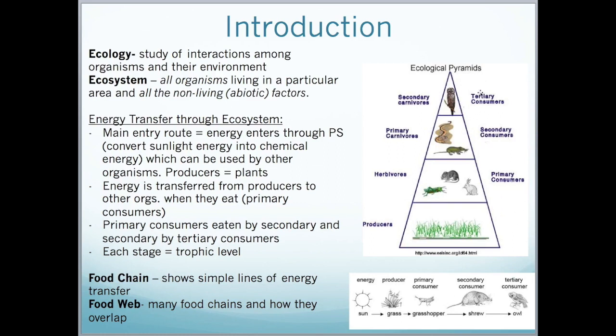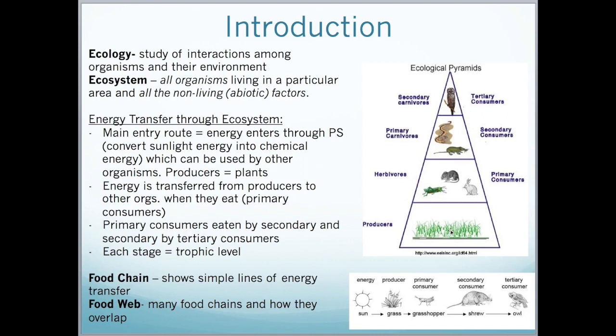Primary, secondary, and tertiary, and this is in the form of a pyramid. At each stage, energy is lost. So producers represent a trophic level, primary is also a trophic level, so later on we can see how we can calculate the energy transfer between the different trophic levels.